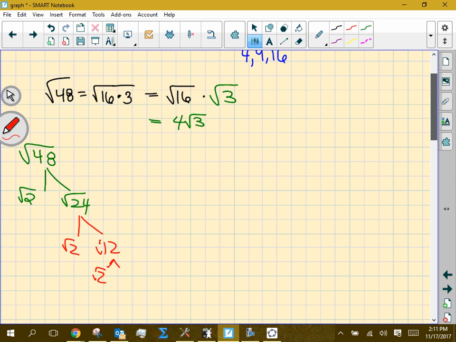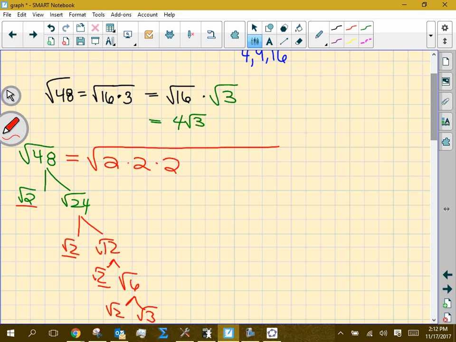And all of these should be underneath the bracket. And I get, what, 6? And then I take radical 2 and radical 3, right? You remember doing that last year? Yeah. And then basically you probably just circled the pairs of like numbers in 8th grade. Okay. So what this tells us then is that radical 48 is actually the same thing as 2 times 2 times 2 times 2 times 3, right? Any number you can ever think about can always be broken down to a product of prime numbers.